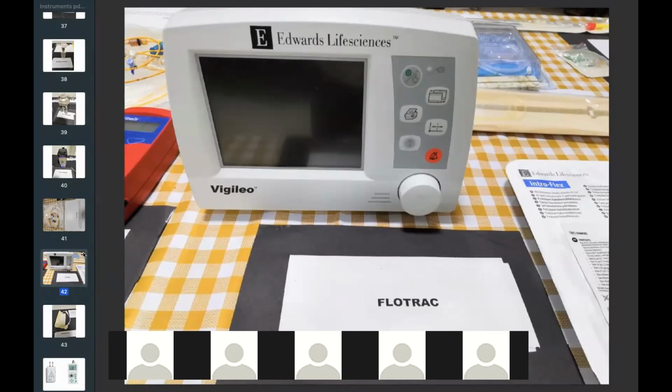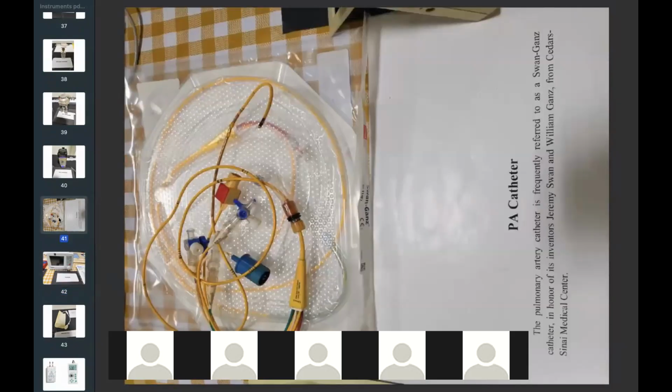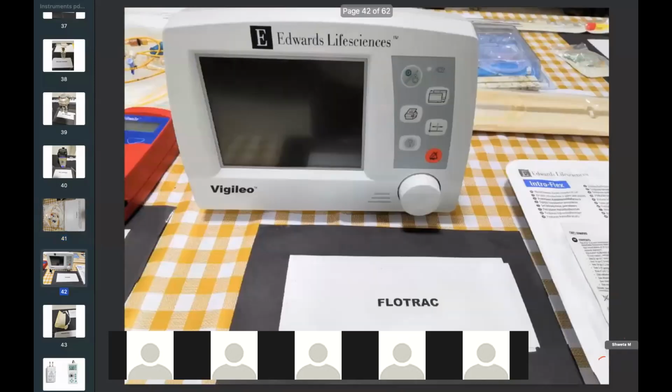When you're putting in this PA catheter, remember there is a sheath through which you pass the PA catheter. This can be passed through the jugular. It can also be passed through the femoral. Whenever you're passing a PA catheter, you have to see to it that the difference in the French is at least 1.5 to 2 French. So if I'm putting in an 8 French neck sheath, my PA catheter can be 7.5 French or 7 French. Because remember, you are passing your PA catheter through the introflex, that is through the introducer kit, and you should be able to move your catheter. The movement should be better so that there is no friction. Hence, there should be a difference of at least 1.5 to 2 French.